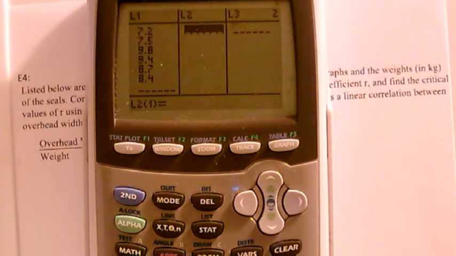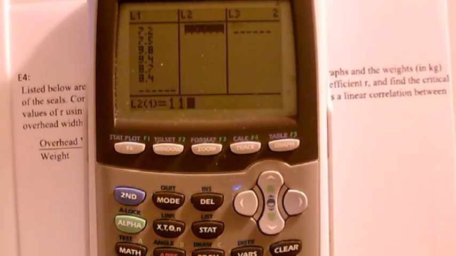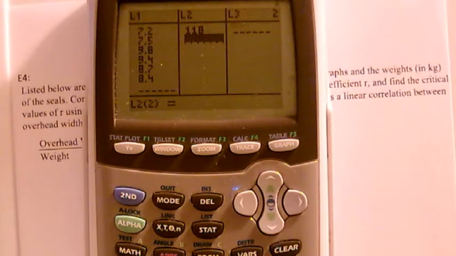Then use your right arrow key to put the data values of your weight in L2: 118, 165, 246, 203, 200, 191. And then hit enter. Because you have to have the same number of data values in L1 as you do in L2. And 7.2 has to be paired with 118. 7.5 is paired with 165, and so on, because these are paired data values.